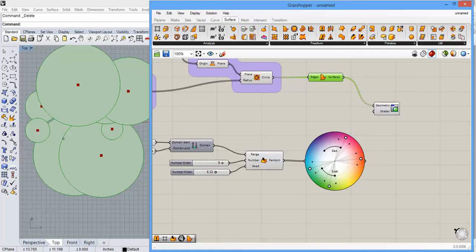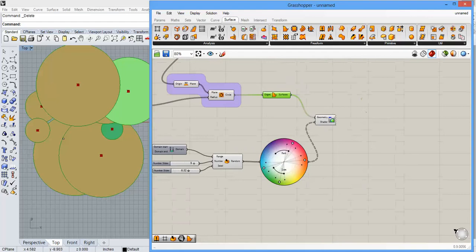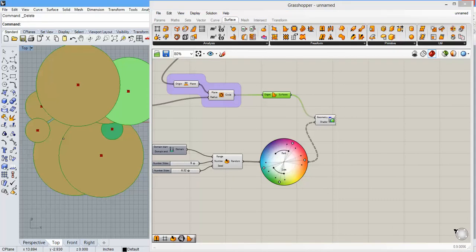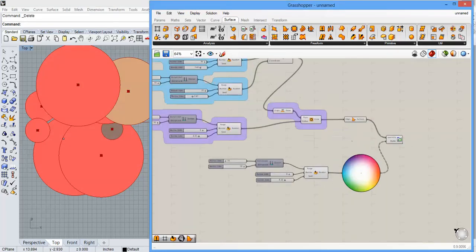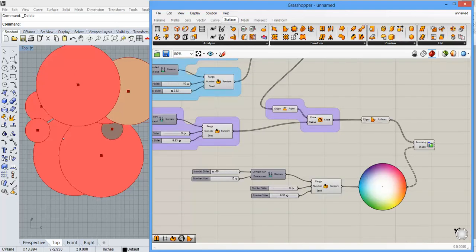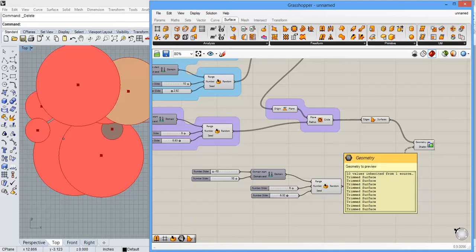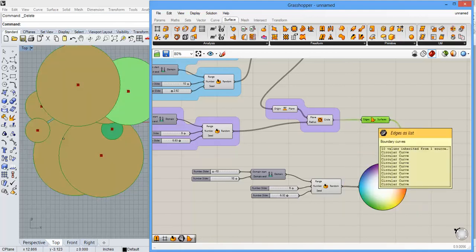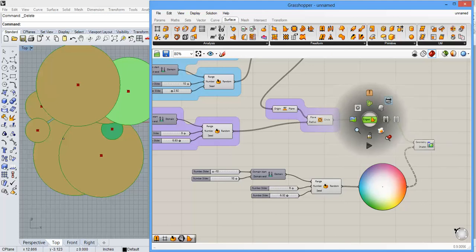Okay, so finally we're going to go to this color wheel again, and attach that to the shader, and basically this is what you got. You've got a random assortment of colors. Now, the reason you can't really see what's going on right now is because you have to turn some of this stuff off so that just this previewer here is shown. So you're going to click on this, hit spacebar, and disable it.